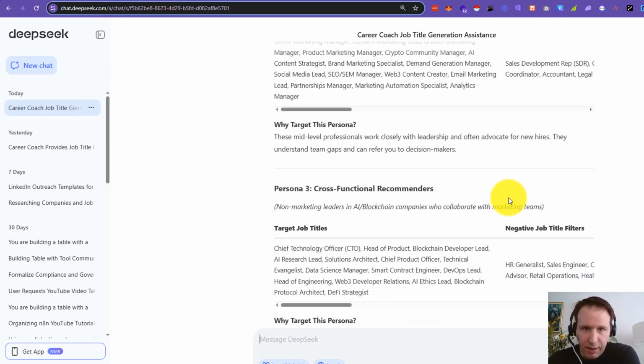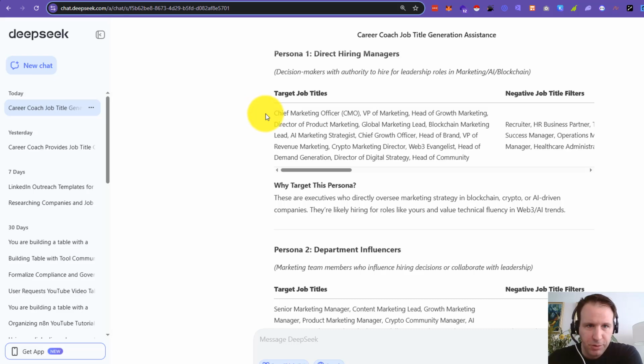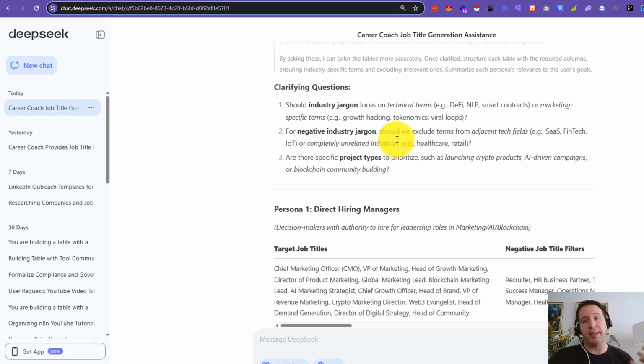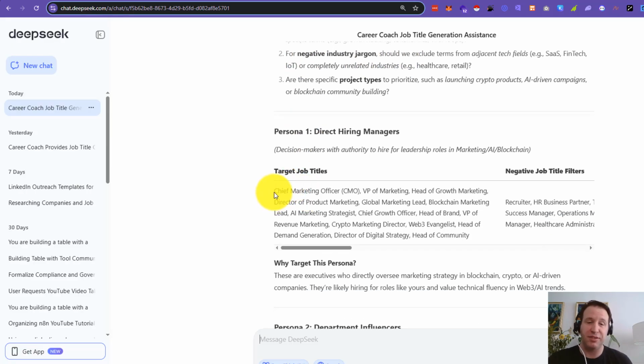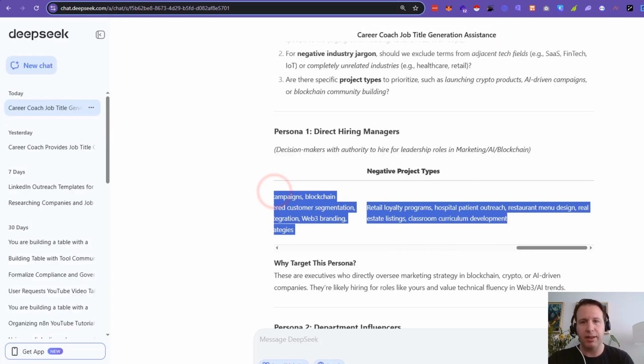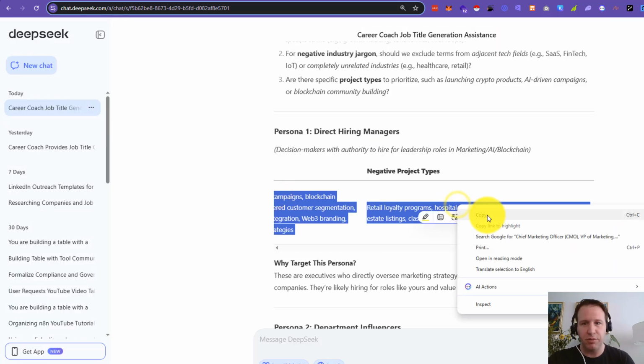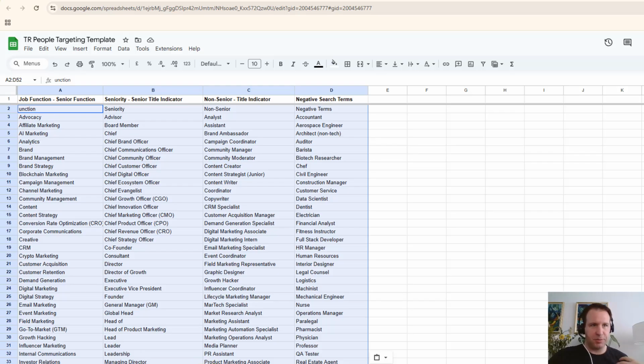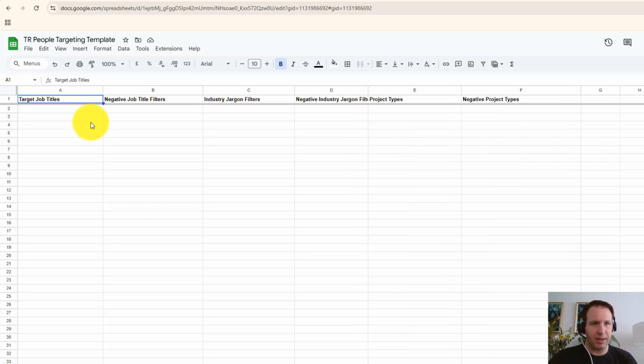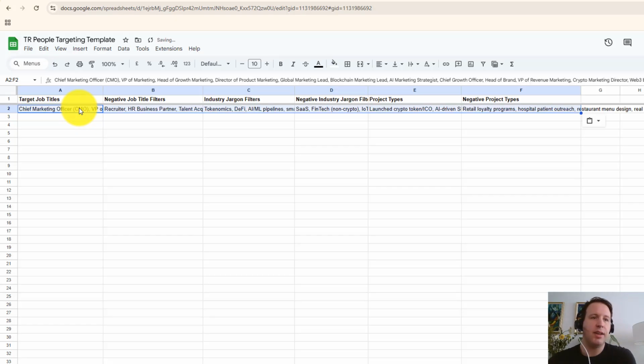Great. So it's given me the 3 large rows that I'm going to use as individual personas. It had a little bit of confusion. It asked me clarifying questions, so I could give it the answers and it would spit out completely different tables, which is neat. So I'm going to transfer these over to my massive table that I've already created. So highlight each individual row, right click, copy, back over to my people targeting templates, and inside of prompt 2, Control Shift V, and now I have that row in there, and I'm just going to copy the other 2.